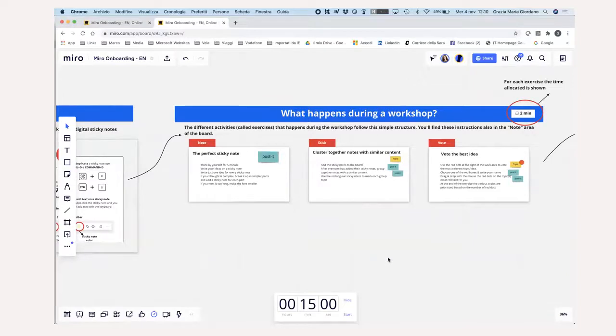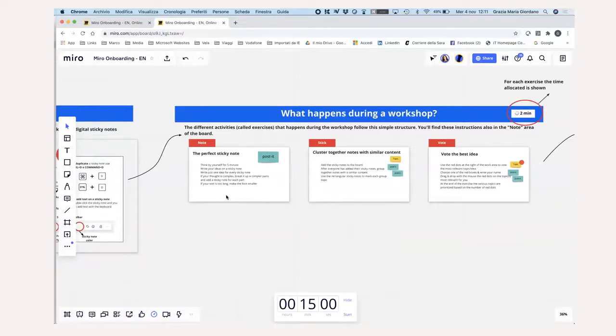The way we address this is through a simple process, which we call note, stick, vote. The first step is always writing ideas, concepts, anything that's relevant to the task at hand on a sticky note.